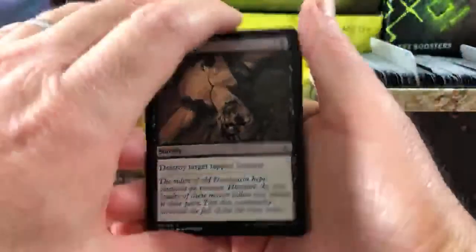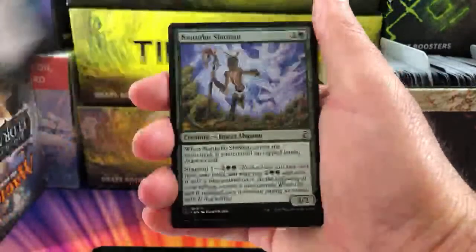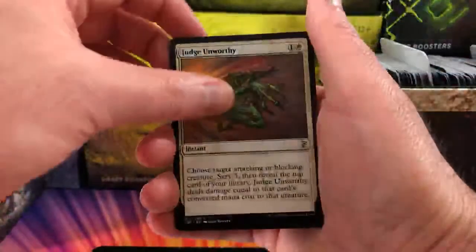And a foil and rare or mythic. Okay, Cruz, what's it gonna be? We've got Assassinate, Nantuko Shaman, Judge Unworthy.